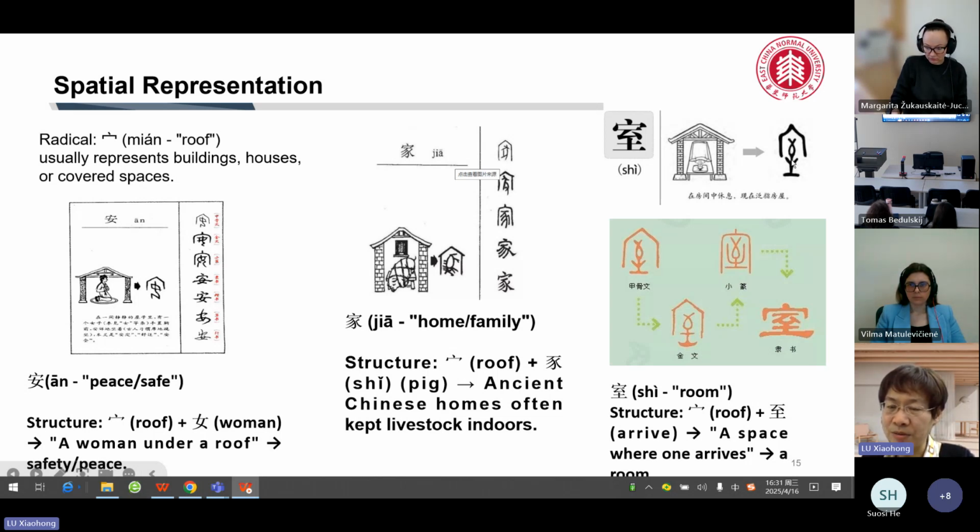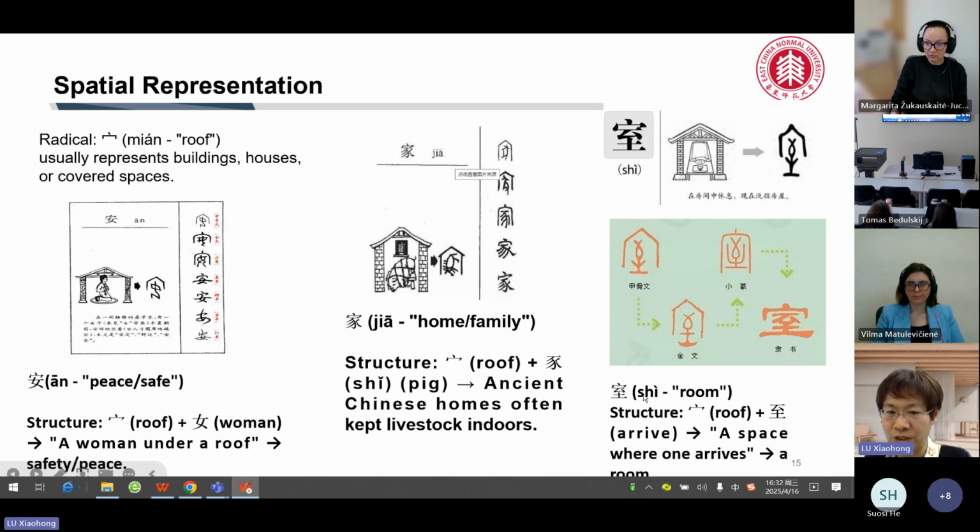When an arrow arrived there, it means it's time for people to stay, to have a rest. So that means you go home to take a rest. When a hunter shoots an animal, and he got the animal, the prey, then it's time for him to go home to have a rest.